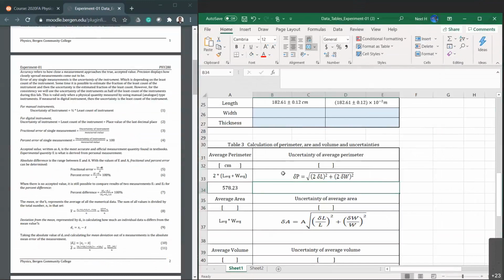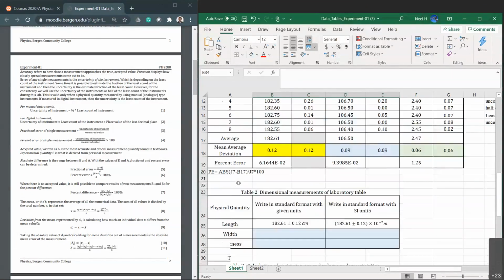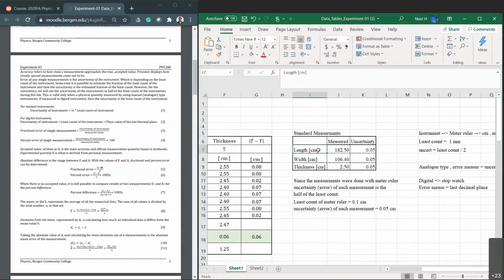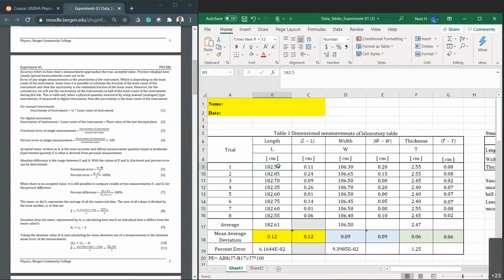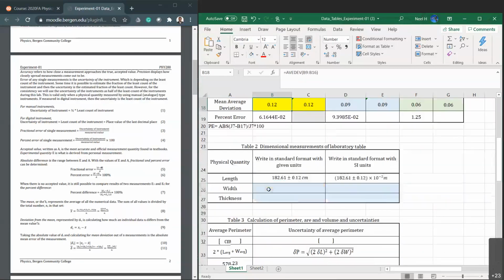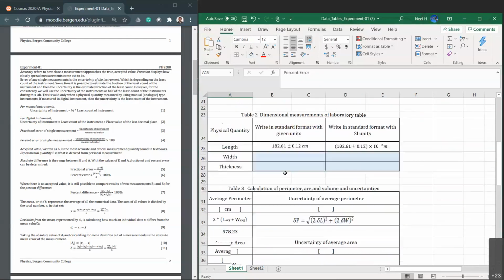Okay, now you can see what's really happening here, right? Before, I had a single number, a single measurement, and the error is the uncertainty of the instrument. Very simple, very easy. You look at the instrument, you look at the uncertainty, that's the error of this measurement. But if you had a data set, a repetitive measurement for one single physical quantity, then you have to do the average and the average mean deviation. A little bit more work than the direct error from the instrument for one single measurement. And then we discussed the percentage error too.